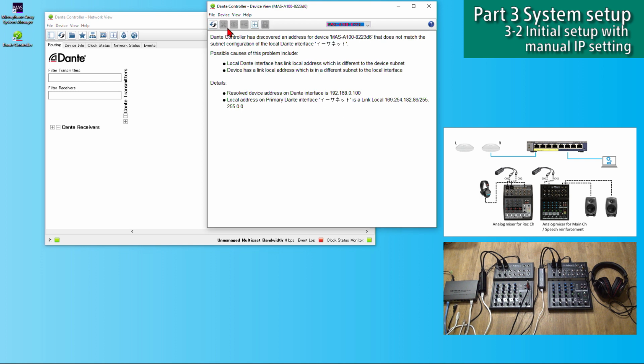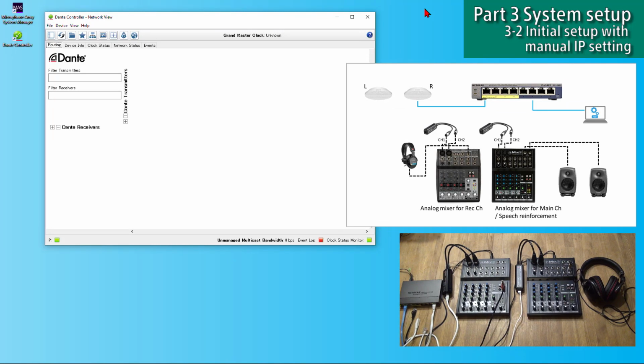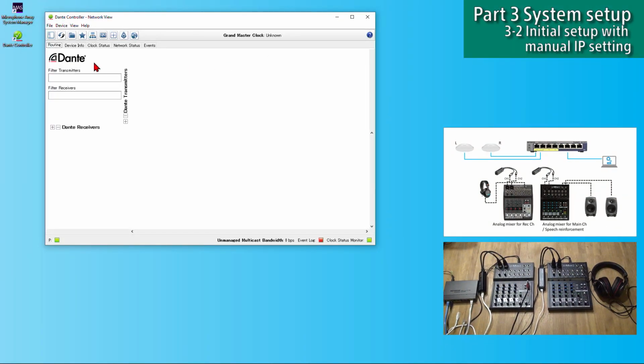Yes, the device has discovered an address, but that does not match the subnet because I changed the IP address. Okay, close. Okay, let's connect the left microphone. And refresh.